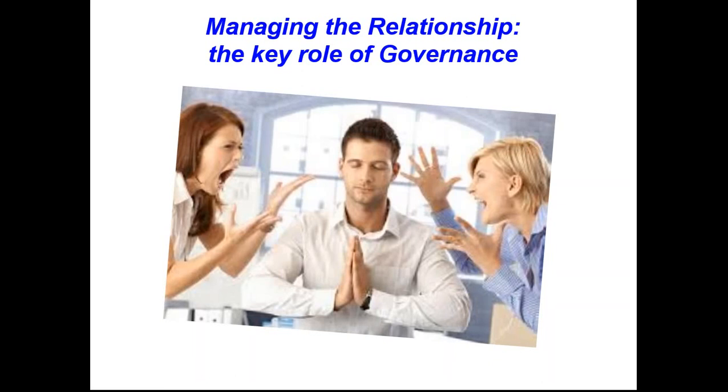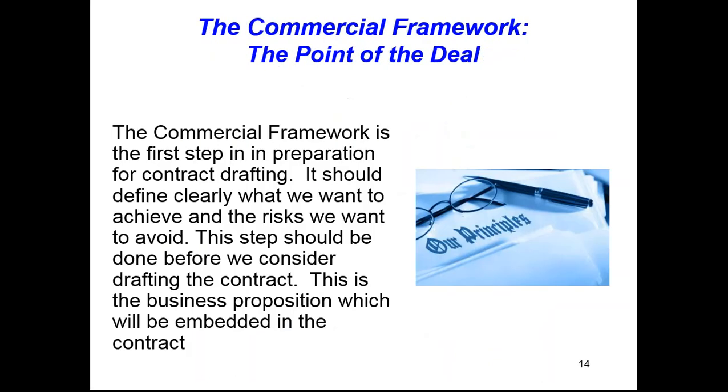So in the final 5 minutes or so, let me explain to you a tool that we find quite useful. We call this the commercial framework. It says that before we actually start down and write a contract, what we need to do is define clearly what we want to achieve, the risks we want to avoid, and then actually only after we've done that do we begin to draft the contract.